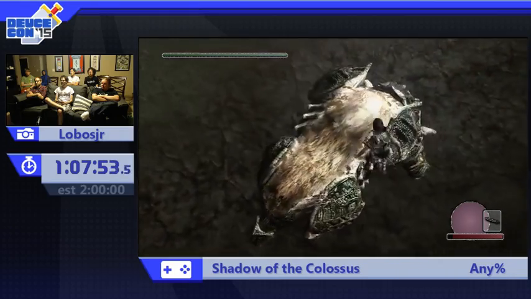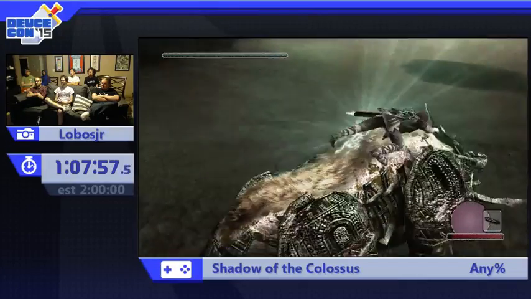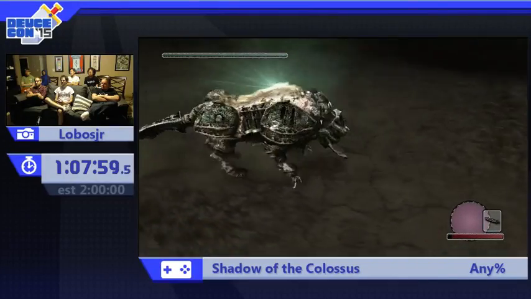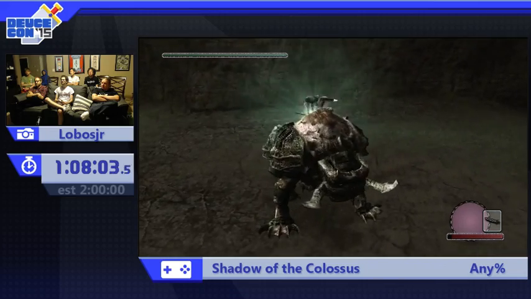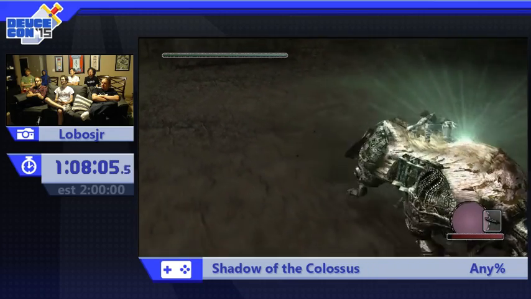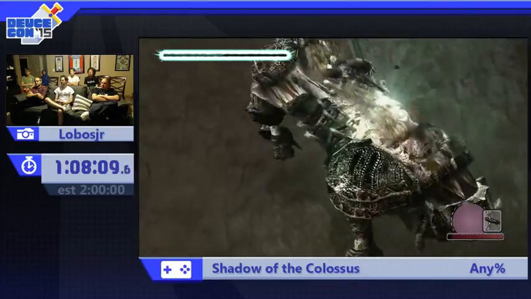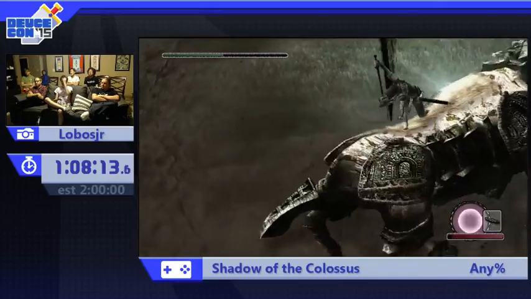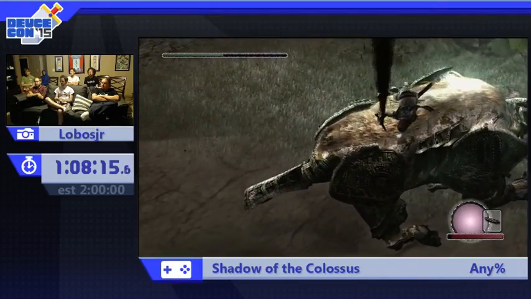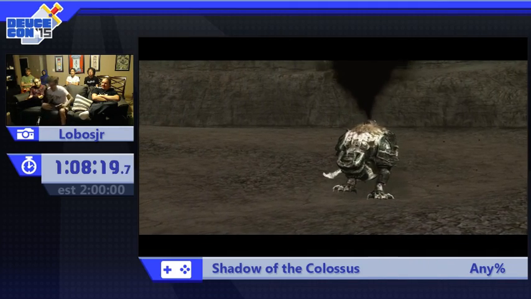Let's see. I need to reposition. That's not good. I'm gonna have to wait for him to stop. Let's see if it'll let me. Okay, I think this might be a good spot. Yes. Okay, and then once you get on him, it's only 2 stabs. But just getting into that position can be very annoying. Very nice.